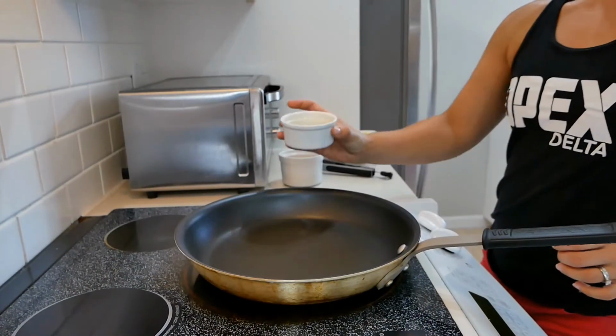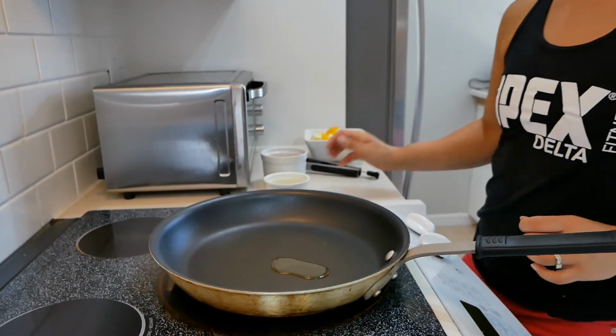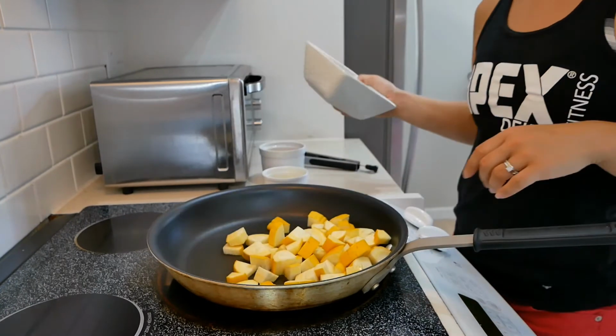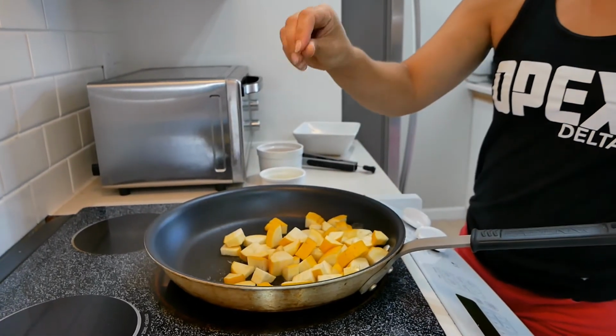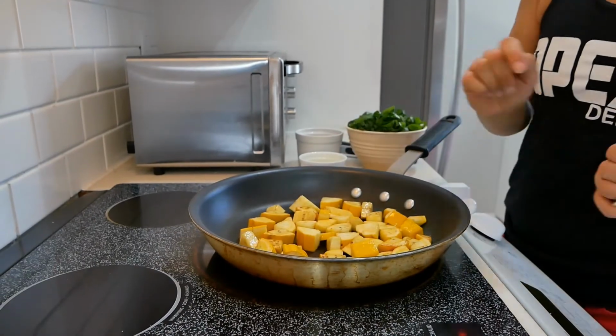All right, we're going to start with about a tablespoon of olive oil. Keep a little more on hand for later. You're going to toss the zucchini in, and a bit of sea salt. All right, we've got that zucchini nice and golden brown.